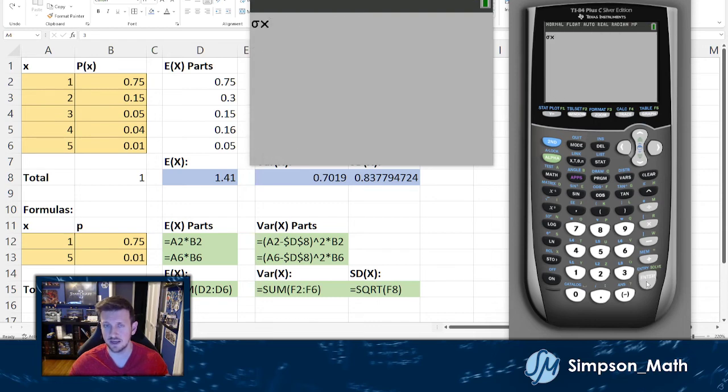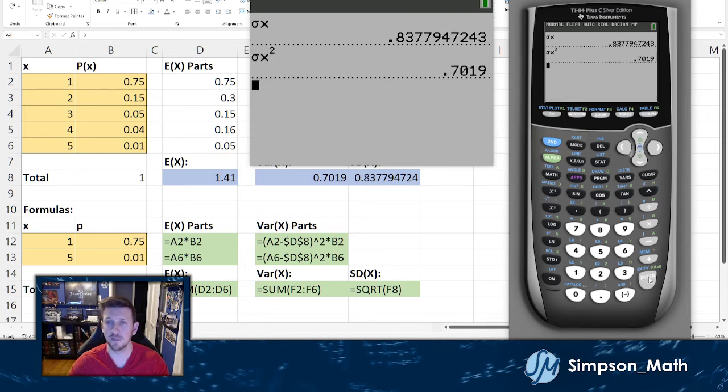I chose sigma x. I'm going to press enter just for good measure to make sure, yep, that's the right sigma x. Arrow up, grab it, have it copy and paste down, square that number, and there's my variance. And notice it even knows that it is terminating at 0.7019. So there is our variance. That's also how you can find the variance on there.